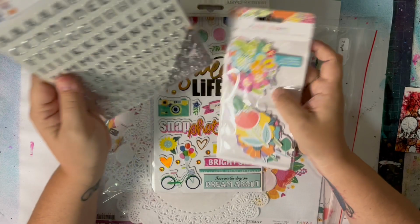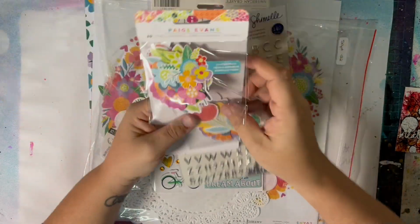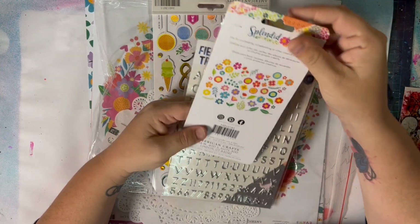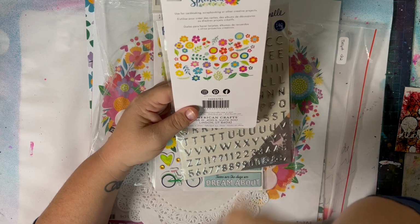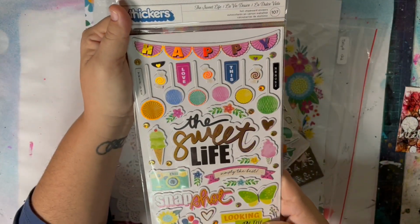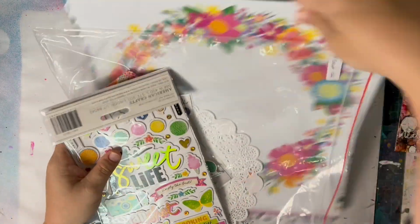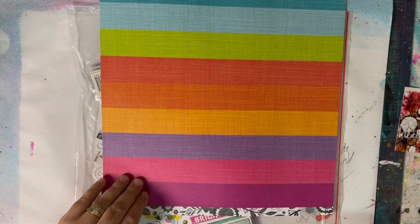So I'm using these a lot in Project Life, so I was happy they were in there. Now, I haven't been a big flowers person, but I have seen some really cute layouts with flower clusters that I think would be really, really good for some pages of Ruby, so they're going to come in handy. And also, these stickers were in it, which is really quite cute. Some doilies and the papers. Now, the papers caught my attention because of the colours and things. I just love the bright colours.